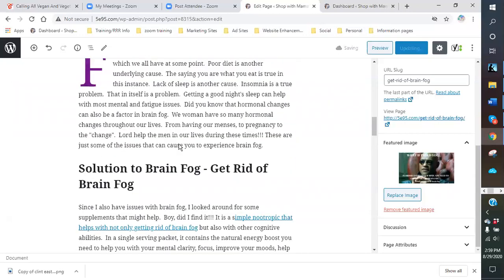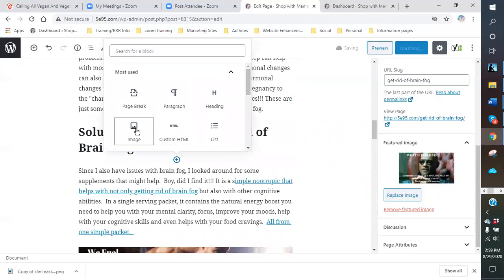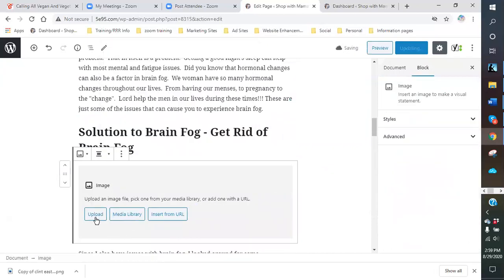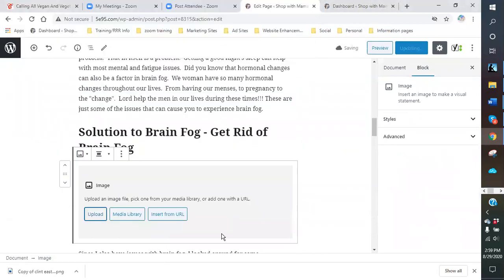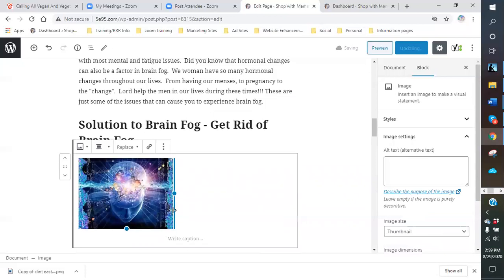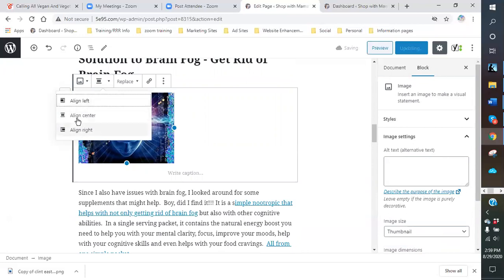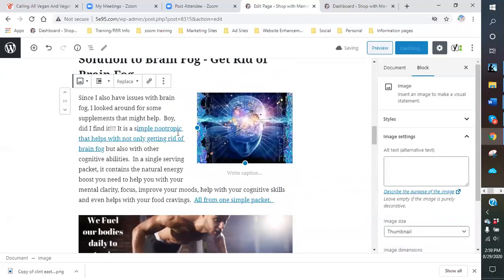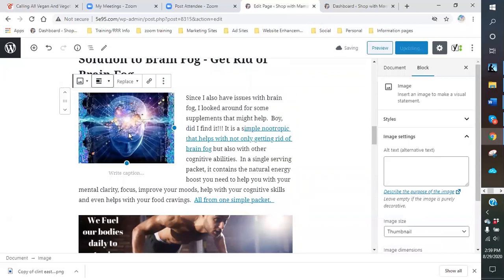So my image is a meme. So say if I come here, and I'm just going to do this for instance, I'm going to come here and do an image, and I'm going to go to upload, and say I'm going to go to this image right here, and I'm going to put that in here for brain. Okay, so I'm going to center this image. Actually, let's go to the right side. No, there's already something there. Let's go to the left. So if I want a caption, this is just a picture of a brain, and there's like, what does that have to do with it? So I can come here and write a caption.